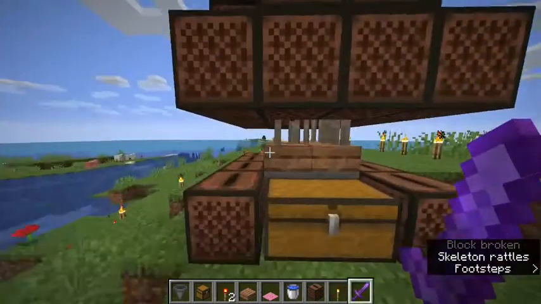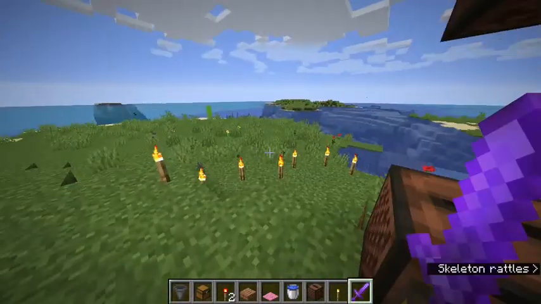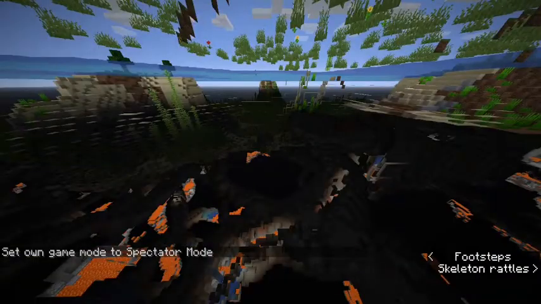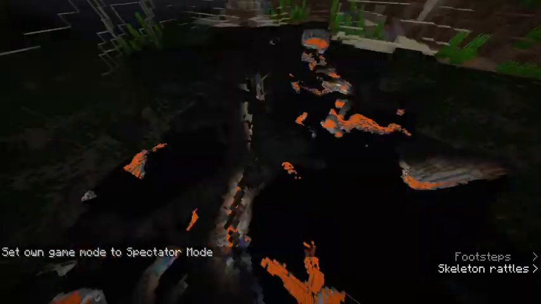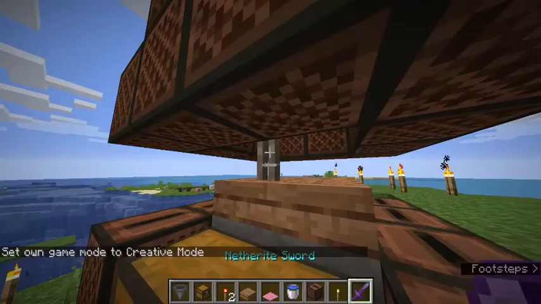So, for this farm to work at maximum efficiency, you're going to need to light up the caves around here. So, you see all those dark caves? Like here, this is it. This is where mobs can spawn.